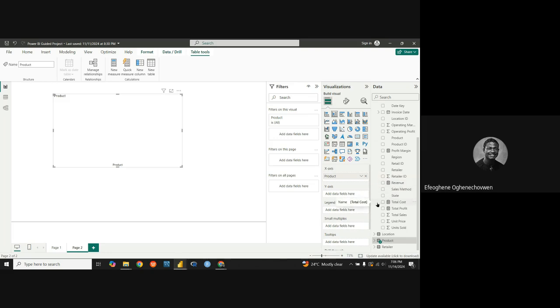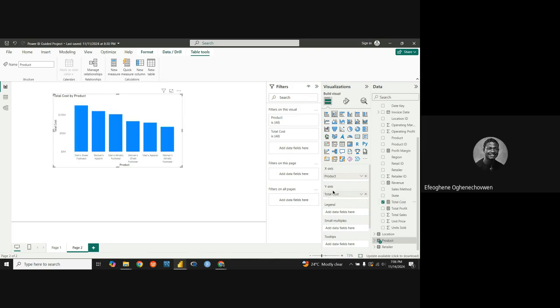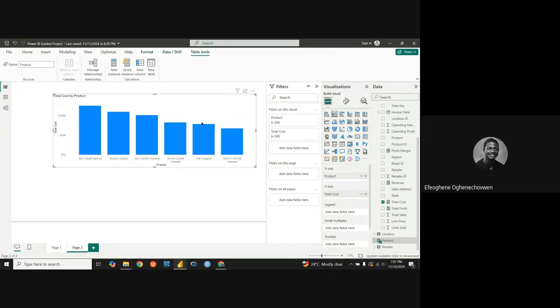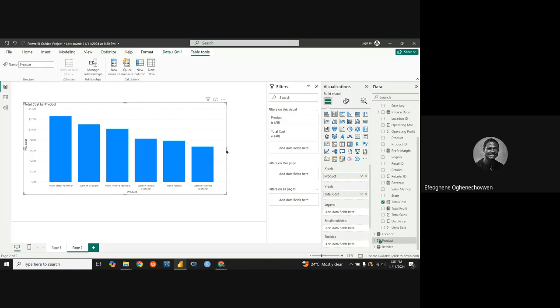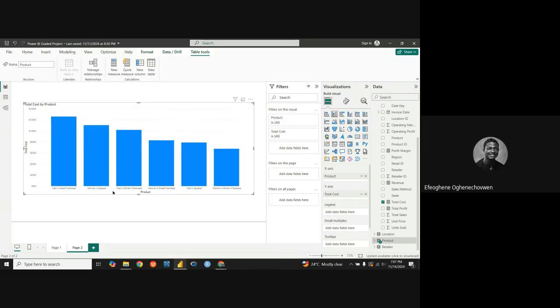Remember, I said a picture is worth a thousand words, right? So I can drag this to my y-axis here. All right. So why is it on the y-axis? Because the y-axis can group your numeric data, it can sum it up. So that's one of the characteristics of the y-axis for the bar chart. So this is my product category now. All right, men's footwear, women's footwear, and on the y-axis we have the total cost.